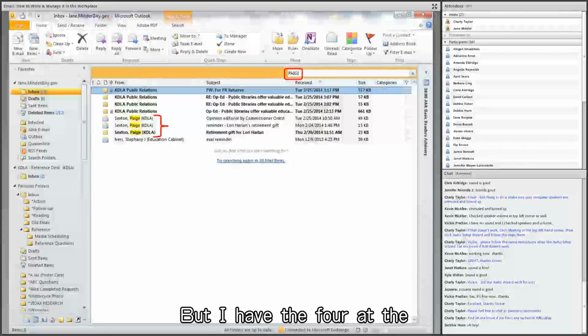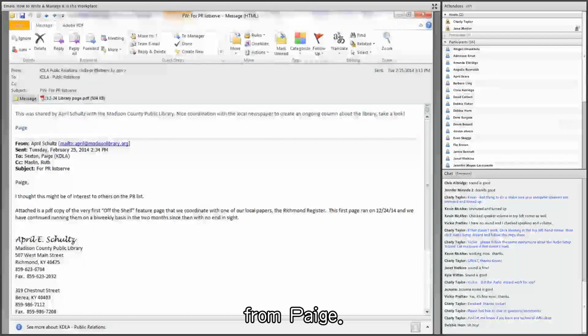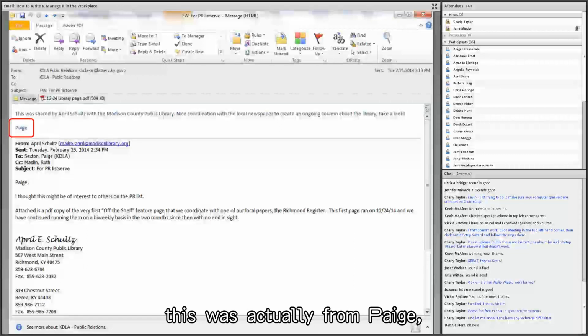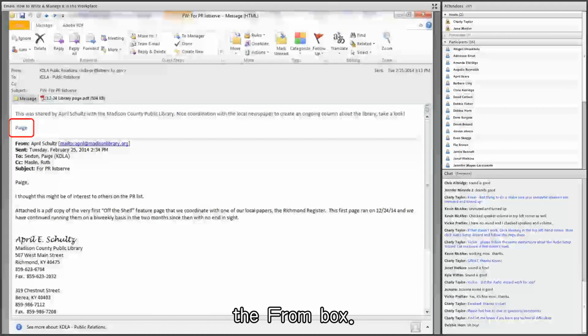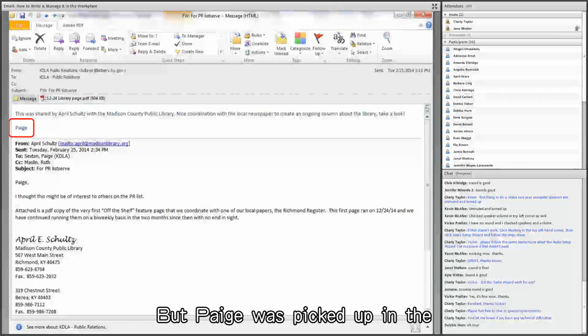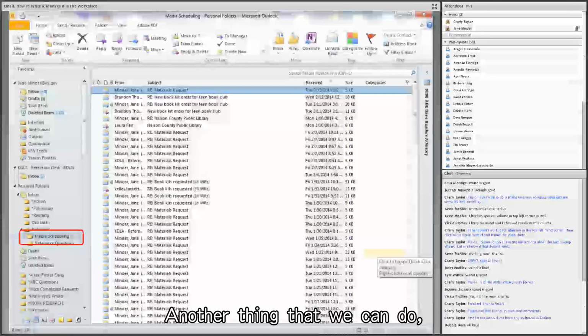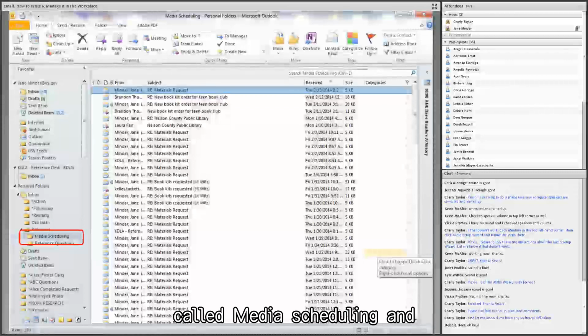But I've got those 4 at the top that don't seem to be from Paige. Well, what's actually happened here is it's gone into the email and it's found that this was actually from Paige. It just didn't have her name in the from box, but it picked up Paige in the text of the email.